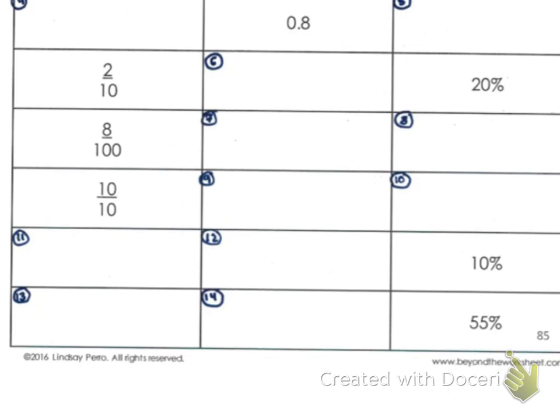So if you get out your graphic organizer and take a look at it, you're going to see a few different options of how we can go about doing this. The number is 8 one-hundredths, and when we have a fraction to get to a decimal, we can take the numerator and divide it by the denominator.